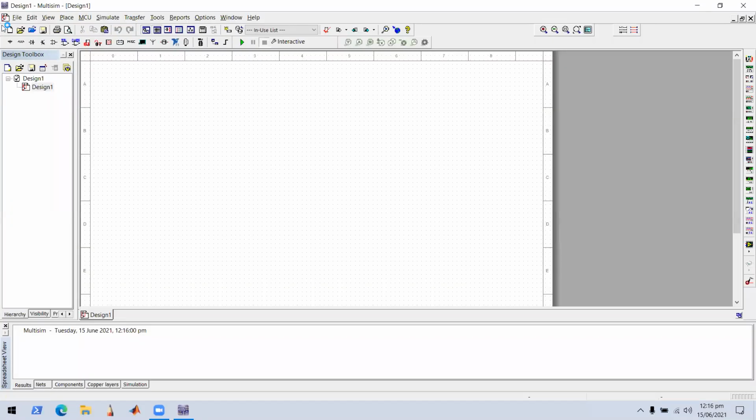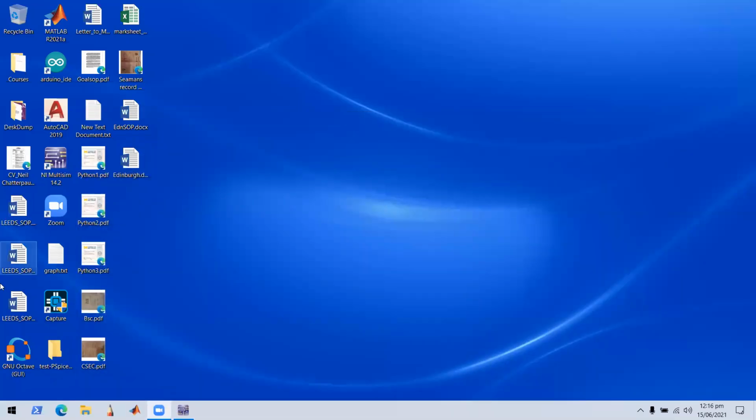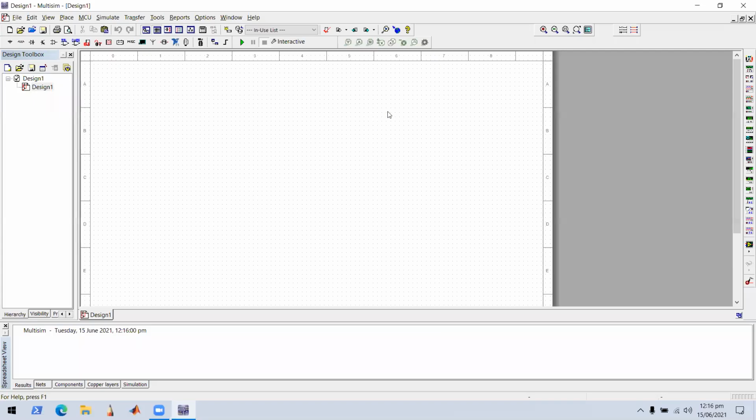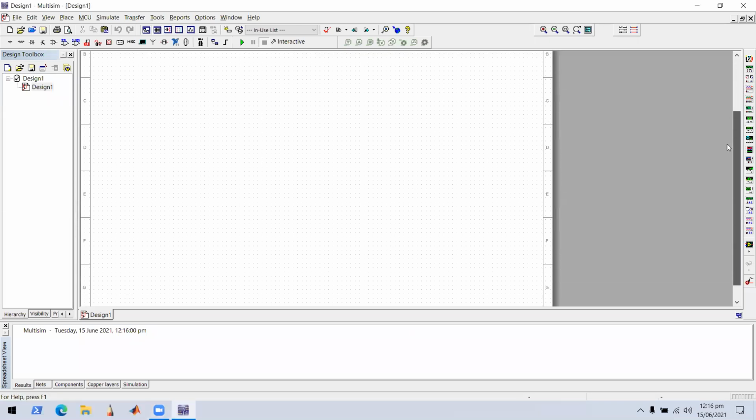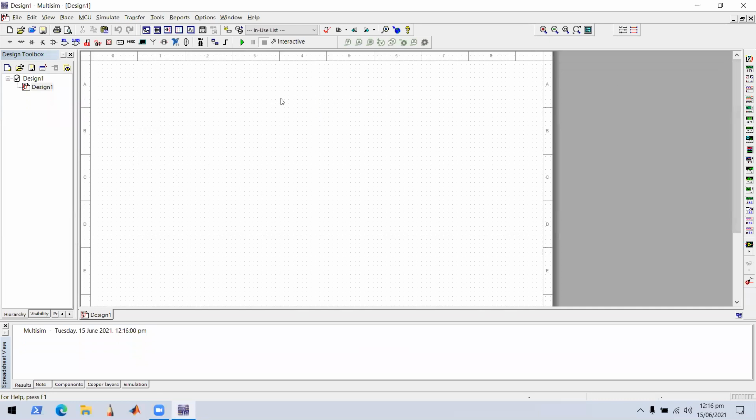This is just the general Multisim layout. It's similar to any other Spice software that you might have. Maybe you have OrCAD Capture. My OrCAD Capture isn't working at the moment. Or maybe you have LTspice or any other kind of Spice/PSpice software going on. It'll just be here, right? The schematic window, which is where you drag and drop your electronic components. These Spice simulation software are specifically for electronic engineering, so that we can drag and drop components and do some simulations before we actually go about doing electronic designs.